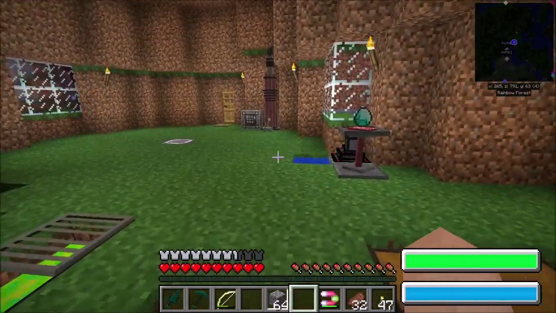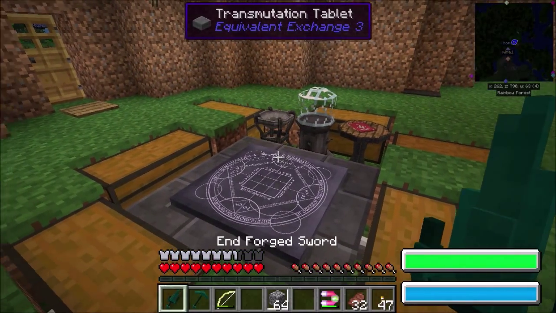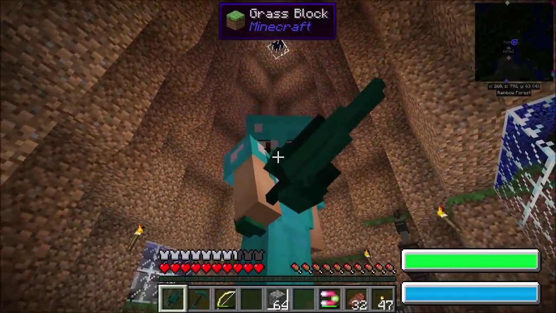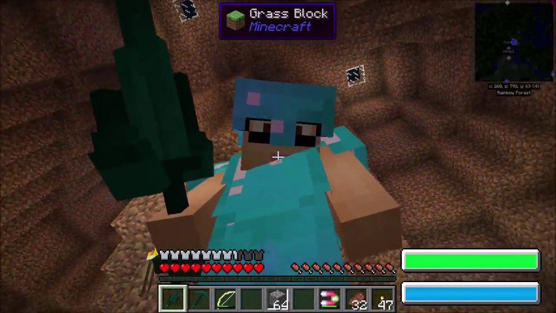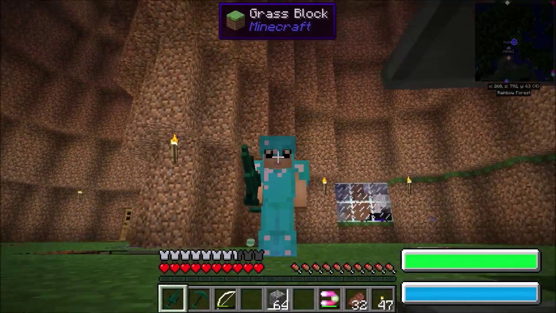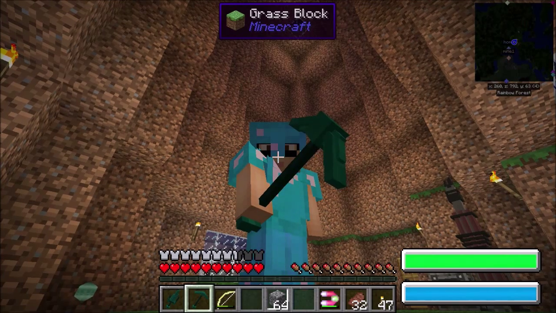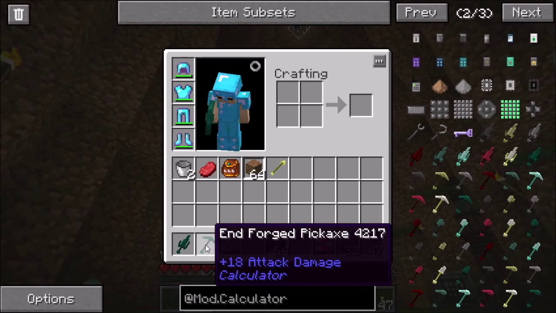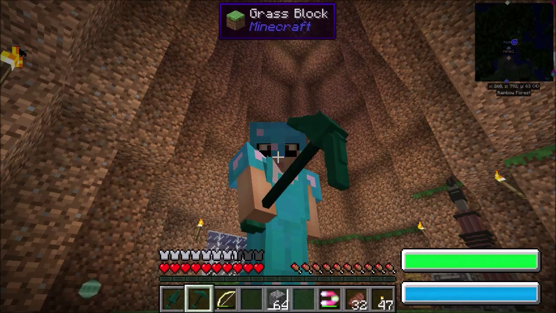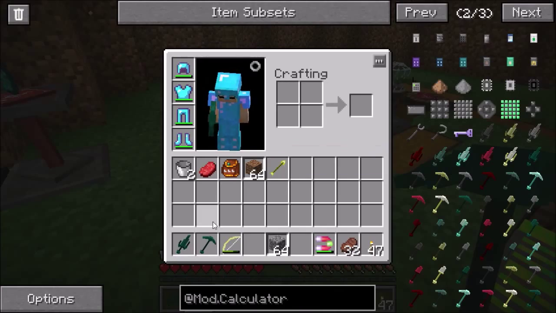Yeah, so anyways, I used all of these things to make some more end diamonds, because I got some new toys. Mainly this sucker right here. This guy is a pretty nifty little sword. It looks really cool because it's like 3D. And the pick as well. They're end forged, is what they're called. End forged pickaxe and end forged sword. Now you notice there's no durability. You know why? Because they're unbreakable. They don't take durability.